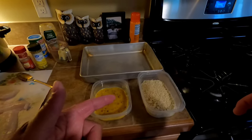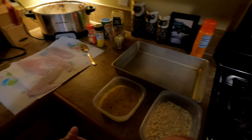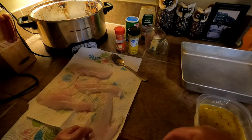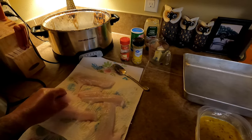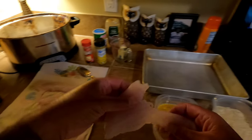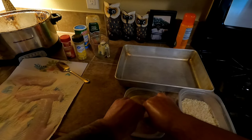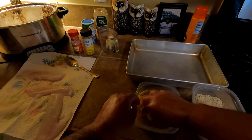We will throw them in the oven that is currently at 260 degrees. Once it gets to 350, we're going to bake them at 350 for about 30 minutes. I like to broil for a minute at the end as well to get an extra little crisp on there. So let's go ahead and get started here. I will be washing my hands after this as well, and I would recommend that you do too, before and after. So get these fillets nice and egg washed up.